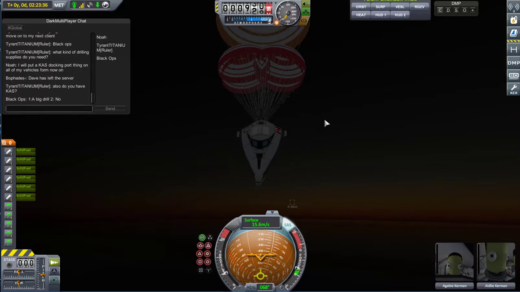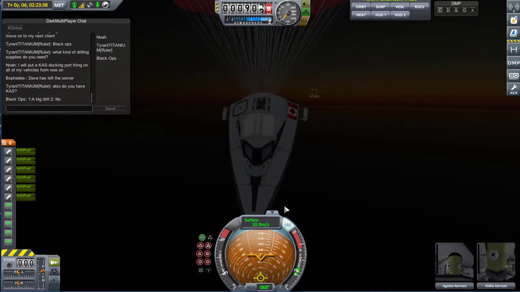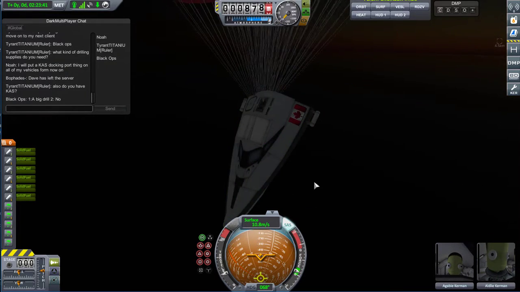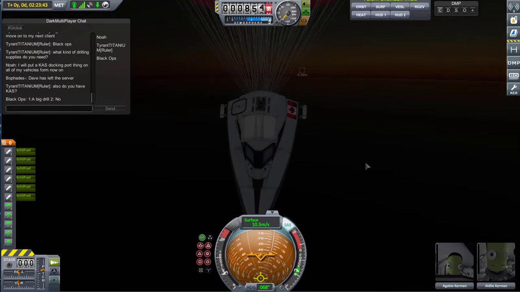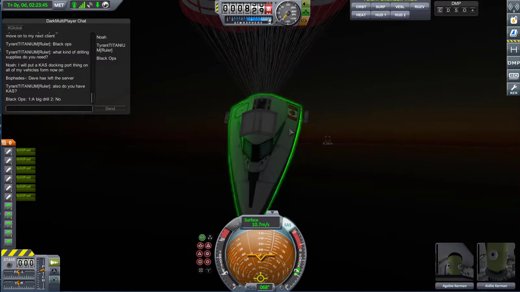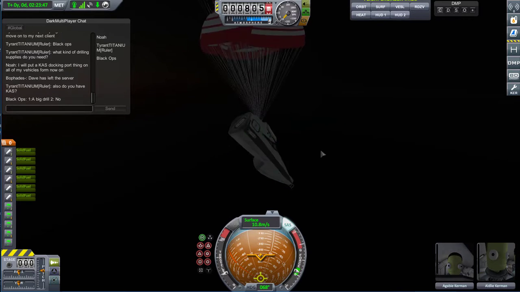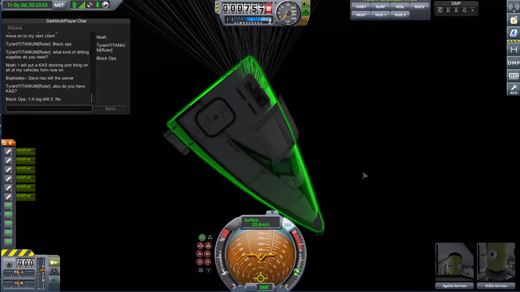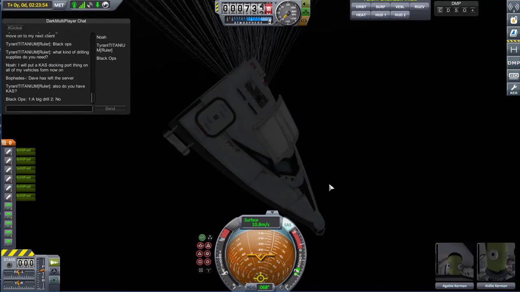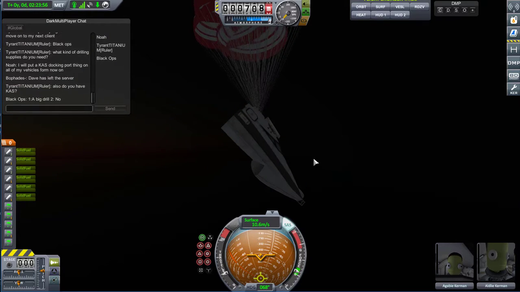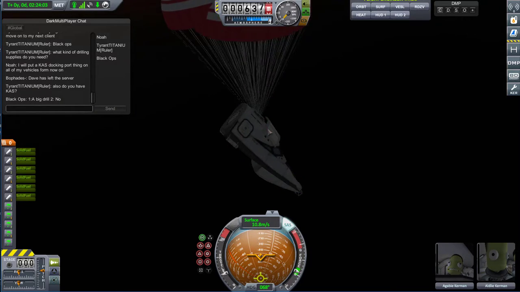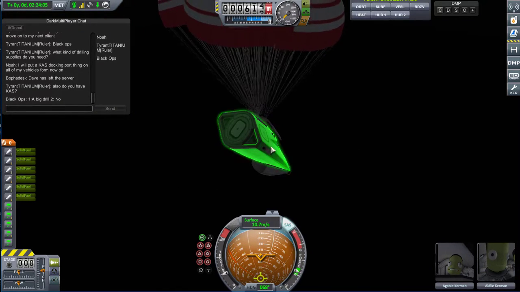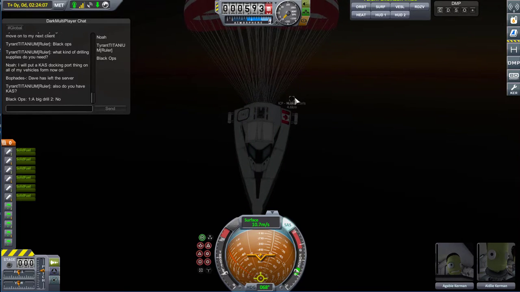So now the parachute will deploy, slowing us down quite immensely. We're now going at 11-ish meters per second directly down, but that parachute will slow us down nicely. So basically it's just a decoupler with 3 separatrons in the same area with some radiators, in case I'm coming down from orbit. If it's flipping around or whatever, I just decouple that, and then I just have parachutes which will glide me safely down. This just pushes me away from the rest of the craft so I don't die.